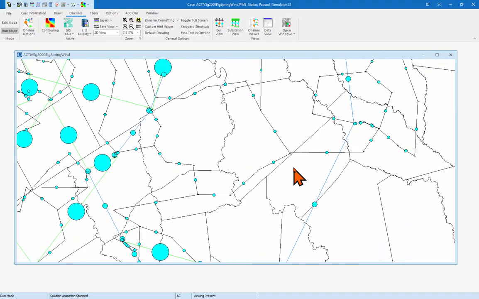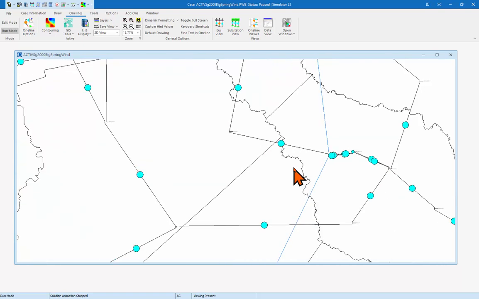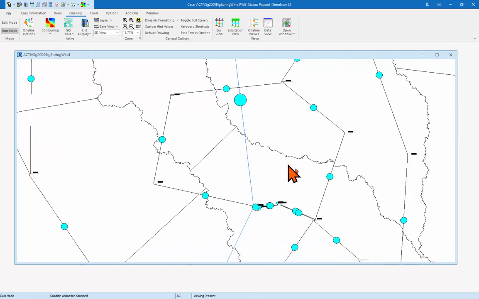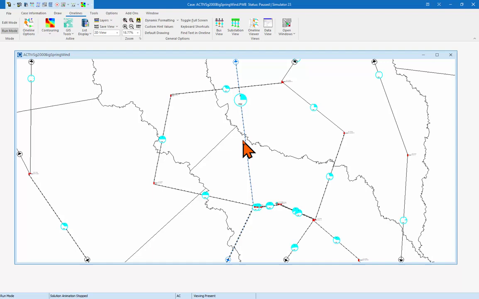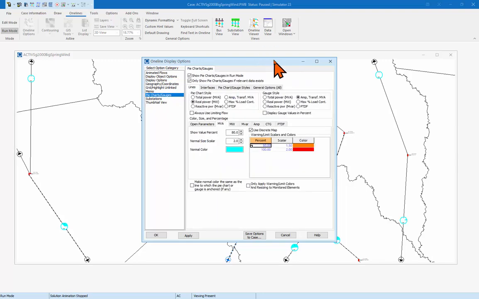I was going to go into an area that has a warning value, but we can just adjust the parameters so that we can see what that does. So if I go back into the one-line display options, right-clicking to get the local menu, we'll go back to pie charts and gauges.